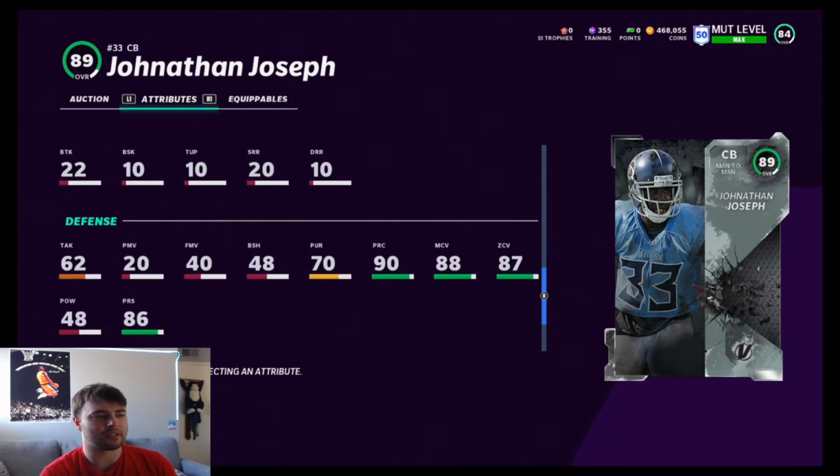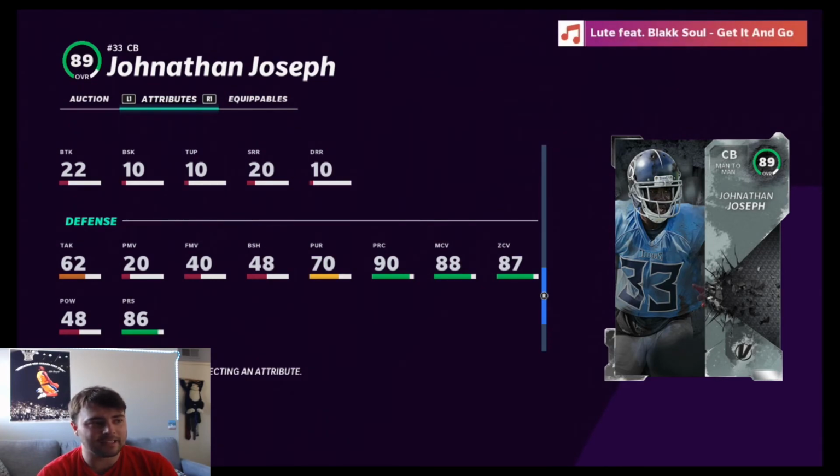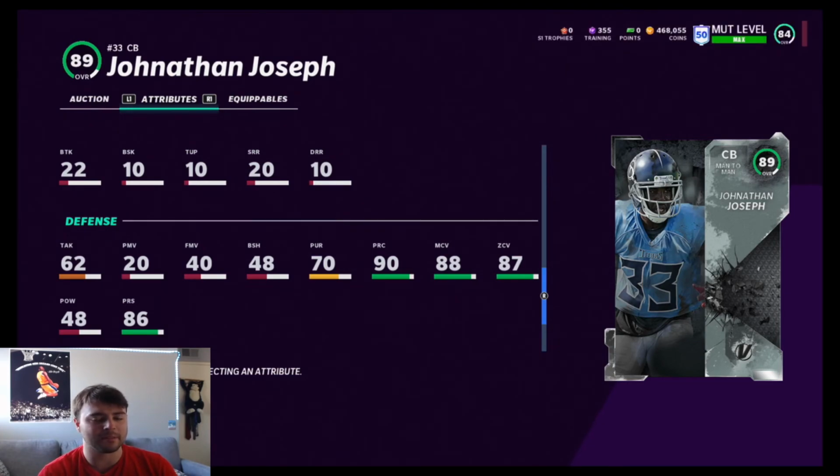no block shed, which we kind of assume, 86 press, 62 tackling, 48 hit power. He doesn't have any of that. He's pretty much going to be like a coverage corner. They call him a man-to-man corner, but he's got 88 man and 87 zone with the 86 press, and he's also got 88 speed. So for most receivers, he's going to be able to keep up. Obviously, a lot of people have their teams maxed out, so your Tyreek Hill has like 95 speed already. So it's still going to be hard to keep up, but he's still not a bad card.